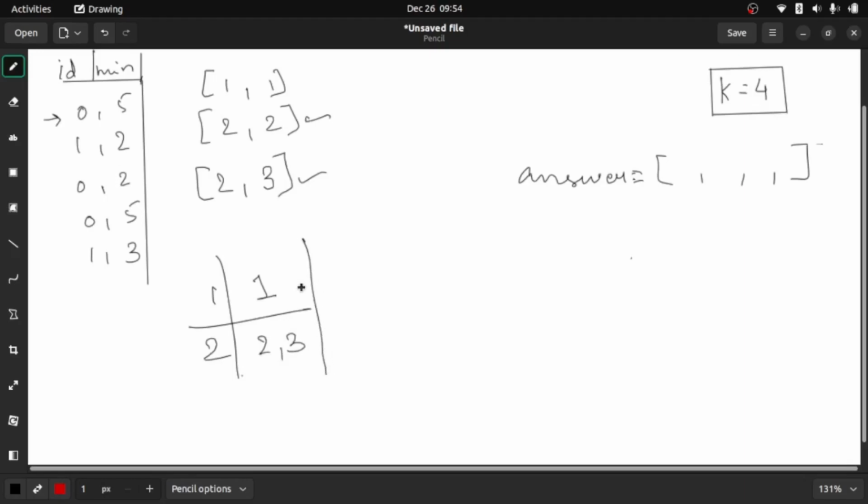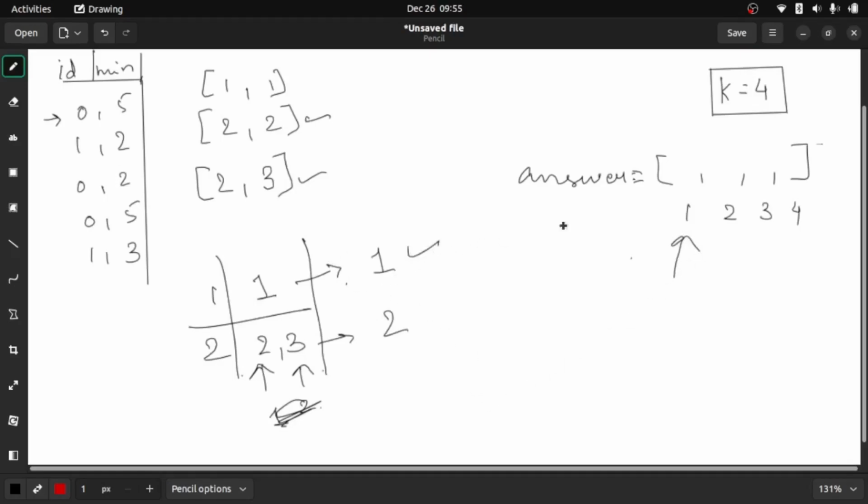How many unique active minutes does this have? 1. How many does this have? 2. Now we need to find this value. How many total users have unique active minutes equal to 1?